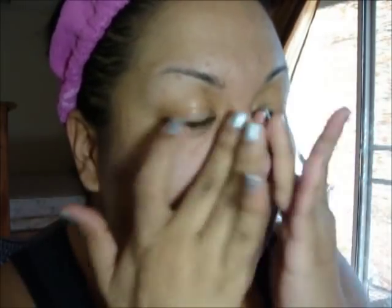I put a lot of primer on my nose because that's where I have the most open, wide pores. I suffer from big pores — I guess that's why I have a lot of pimples. I'm trying to figure out what made me break out because I haven't changed my routine or anything. I don't know why I've been breaking out, but we're gonna cover these suckers because I'm cute.